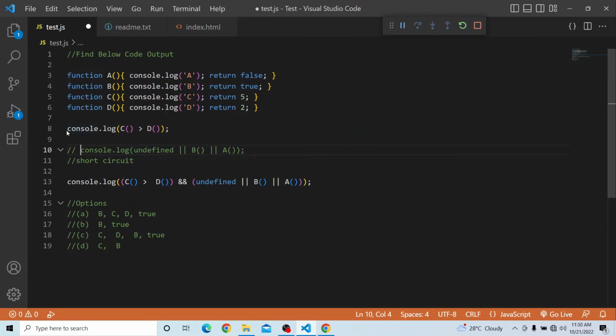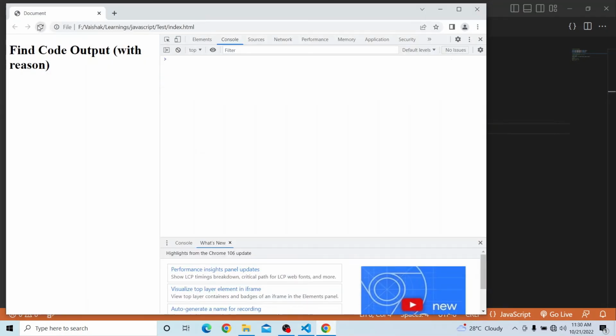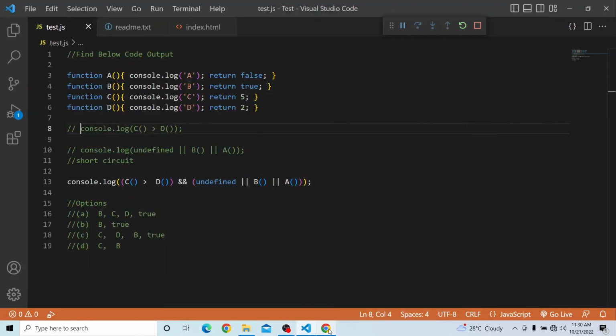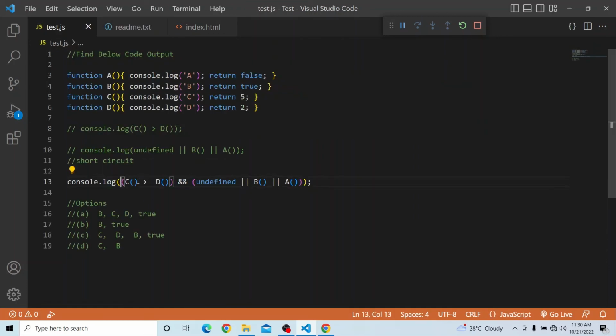So logical OR is short circuiting and it's just invoking b, and in this case the answer that is going to get printed is c, d, b and true, the final result, which is provided by the logical AND, because logical AND returns true if and only if all the operands are true. Here this was true and this was true, and hence the final value gets returned by the logical AND, and hence the answer is c, d, b and true.